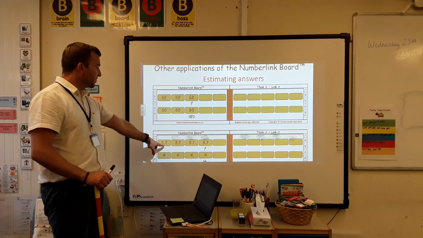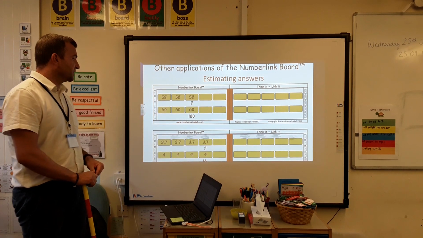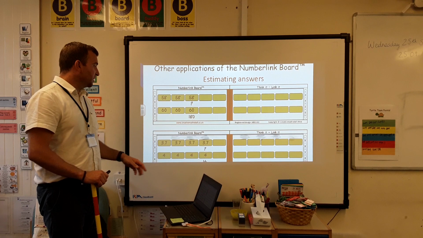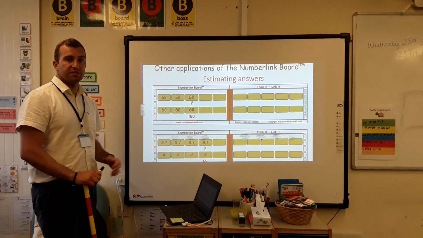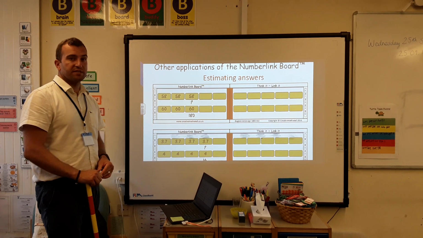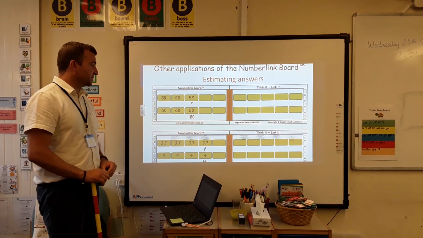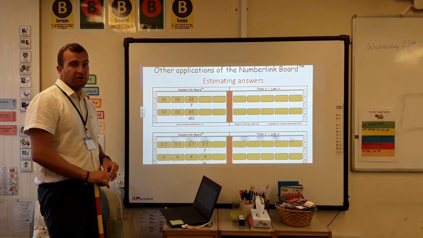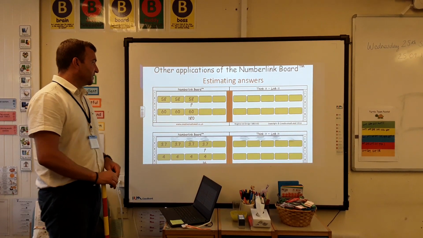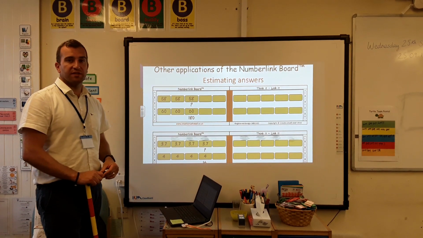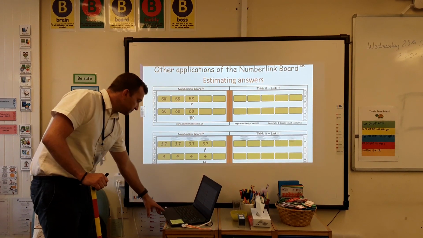Same with decimals, so if they were doing 4 lots of 3.7, if you rounded that number to the nearest whole number, 4 lots of 4 is 16, so the children will begin to understand that our answer is going to be around 16. We've rounded up each time, so the answer is going to be slightly less than 16, but around about that. And this enables the children to understand if they've got an answer that would be in the hundreds here that they might have miscalculated.